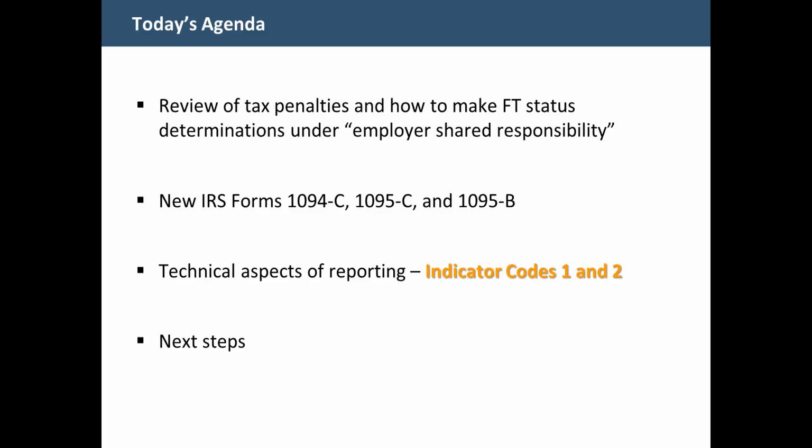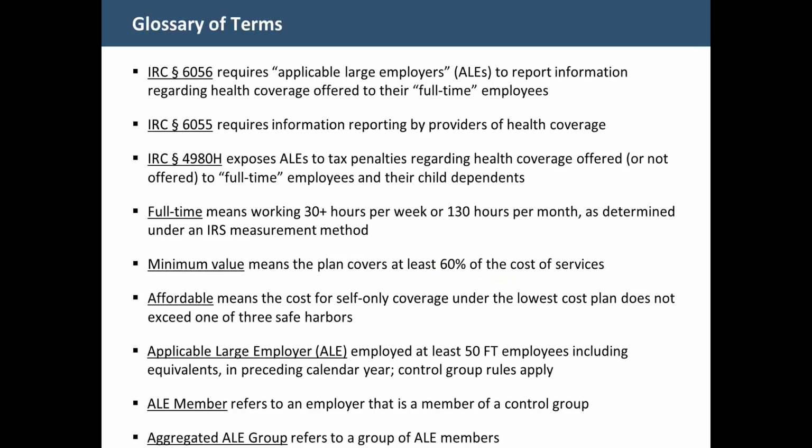We're not going to spend a lot of time on them, but we'll focus on just highlighting some of the more difficult aspects of completing the forms, which includes indicator codes 1 and 2. And then we'll finish by reviewing next steps and how you might go about completing this reporting requirement.